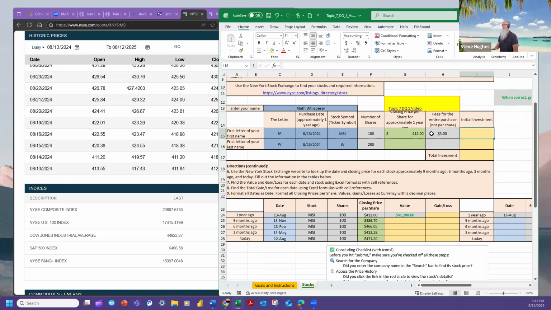Okay. So the initial investment is equal to the number of shares times the share price plus the closing fee, or the purchase fee. All right, so my initial investment was $41,205. My initial value is $41,200. You can see that right now, if I do a gain or loss, that is going to be my value minus my initial investment. And you can see initially, the very first day I bought it, I was $5 behind. Why? Because of that purchase fee of $5.